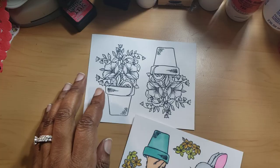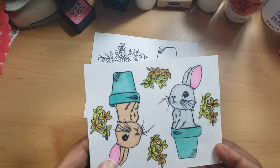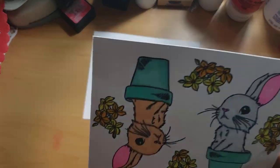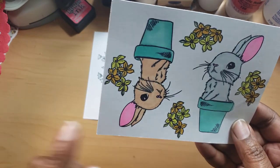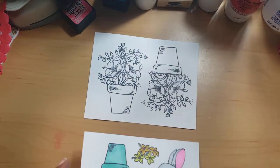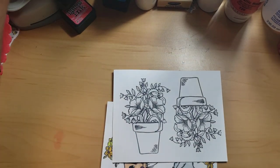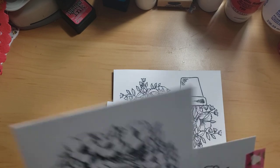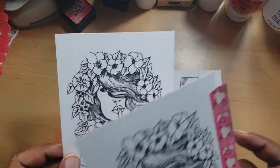So pretty. Okay, so here we are with our stamped image, and this one is stamped in color. So cute. What I plan on doing is cutting these all out by hand, and then I'm going to put these in a little flower garden thing and put them on a card. I want to stamp out some more of those, but I was just trying to do a quick test to see how it stamps out. And here we are with this. I do think it's a defect in this stamp.